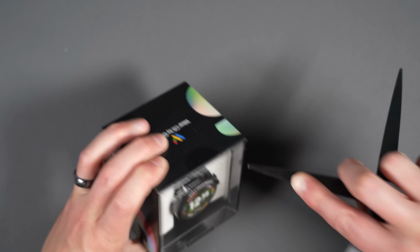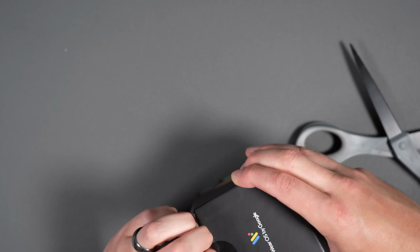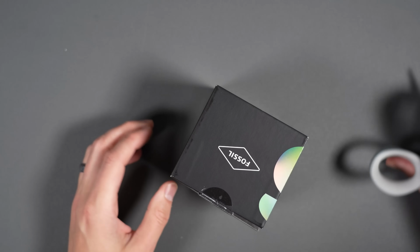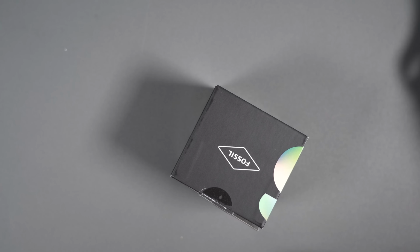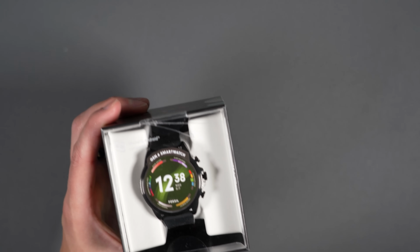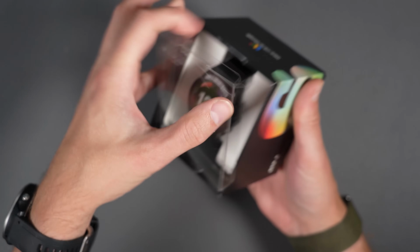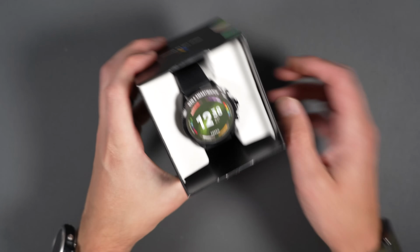Wow, there are stickers everywhere. Scissors. We're just cutting everything. Oh, what in the world? How do you get into this thing? Oh, Jesus. I just cut my hands. Fossil Gen 6. Anyway, back on track. You can see the damage that we did. Just get off cover. Okay.